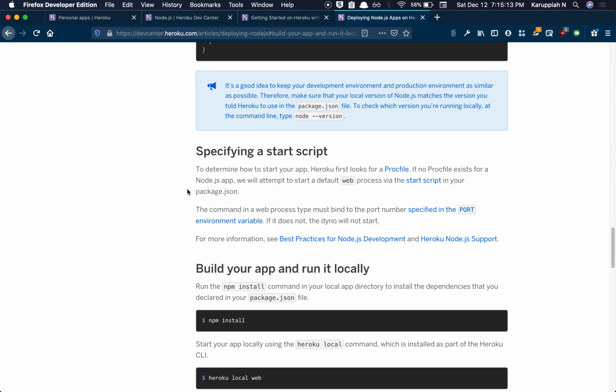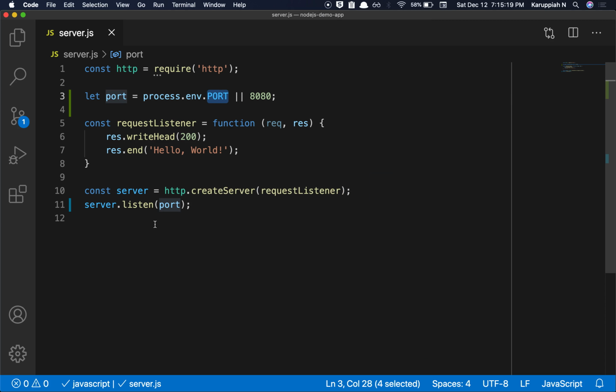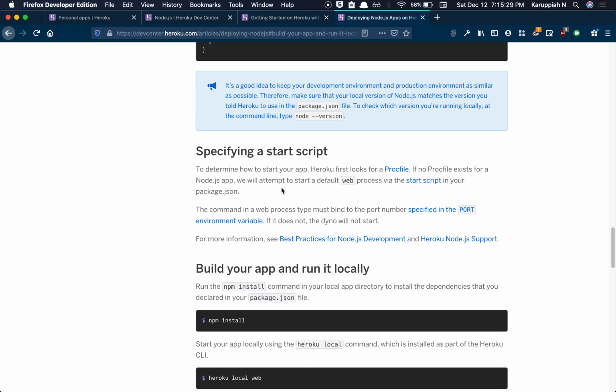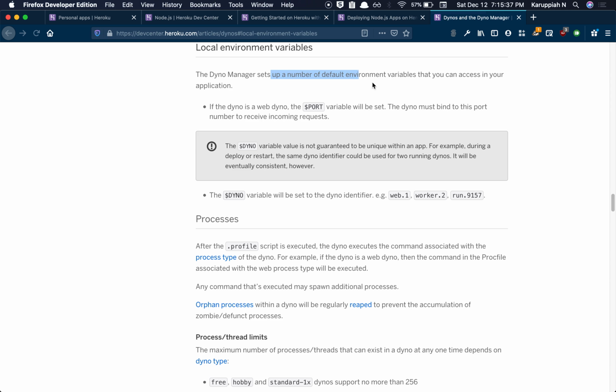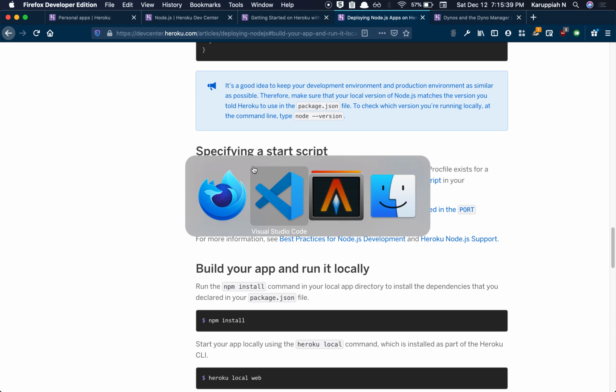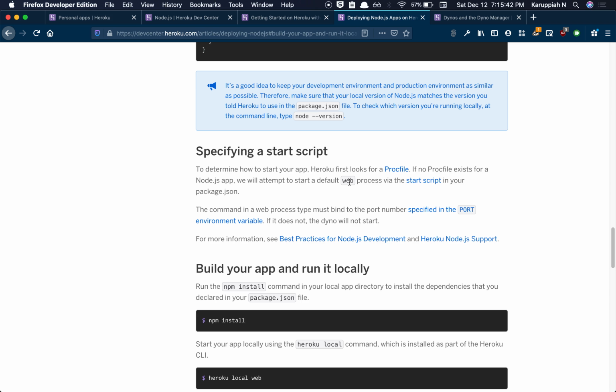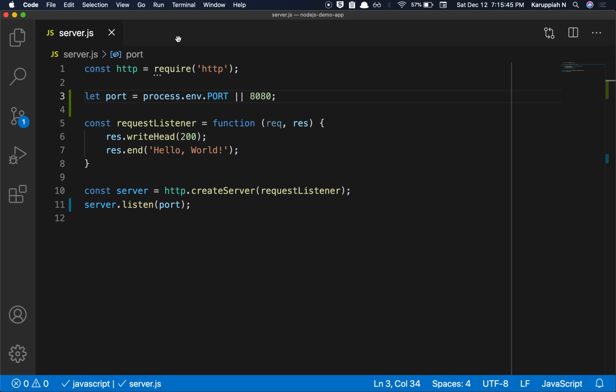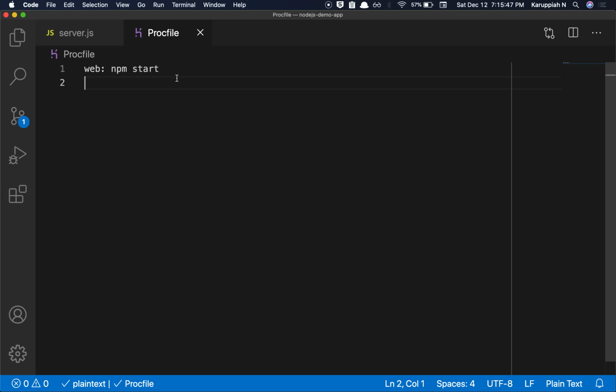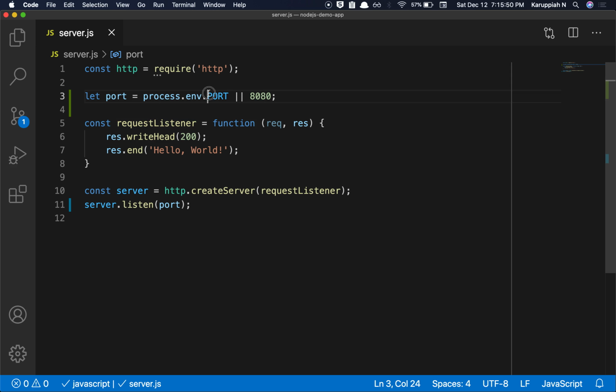This is key because Heroku provides this port, and it can be a random port, and your application will start at that port, and the whole deployment is dependent on that port number. If you have a hard-coded port number, it will not work. Okay, with that, I'll put all these links, you can check it out. Why the port number has to be mentioned: if your deployment is a web deployment, web app, web API, you need this.